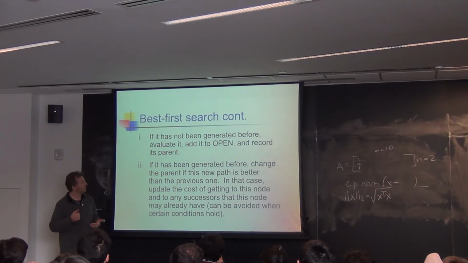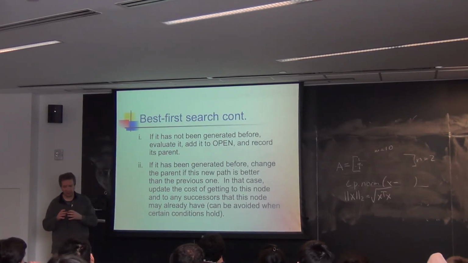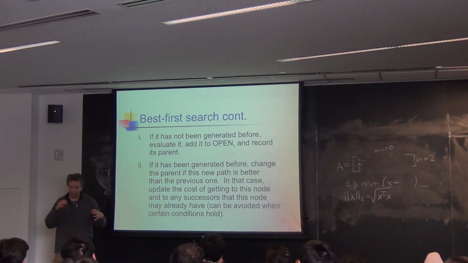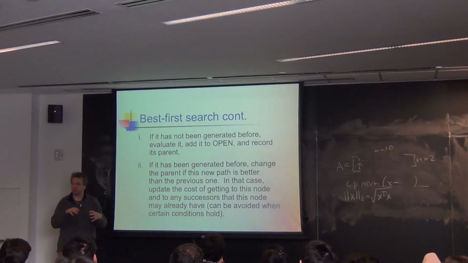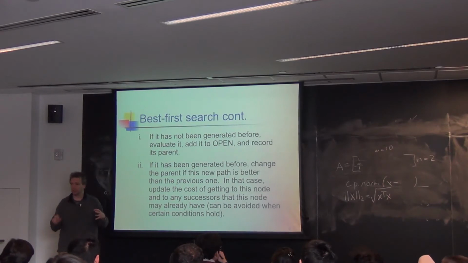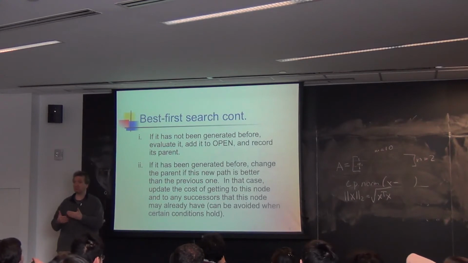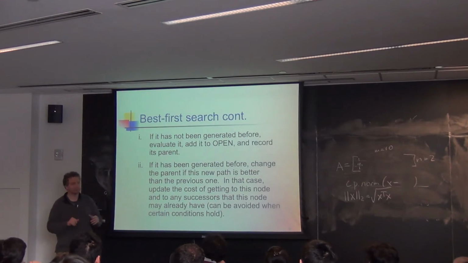The only reason you record its parent is so that you can recall the path that you needed to get there. So the idea here is that we keep expanding nodes, we put them on the open list, we look at the open list, we evaluate each of those nodes, and establish values based on that. The evaluation is going to be based on some heuristic function or some function that we're applying to it. And then we're going to select the best value, however we define the best value, whether that's a maximized value or a minimized value. And then we're going to choose that to be the next expansion. Each time we look at it, we check: is this the goal? If my 8 puzzle is in that state that I want, then I've got a solution. Otherwise, I'm going to find the best one, expand, and look again.